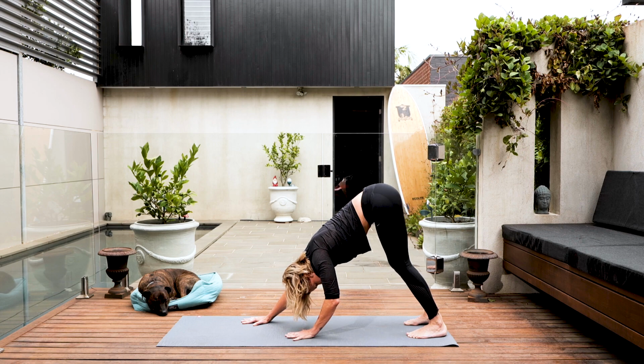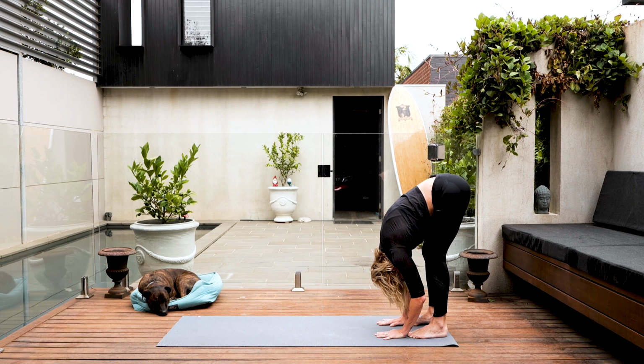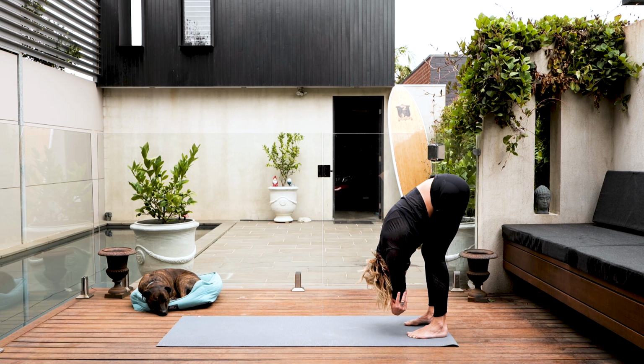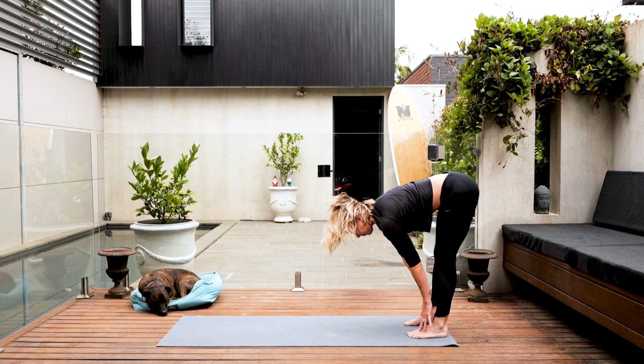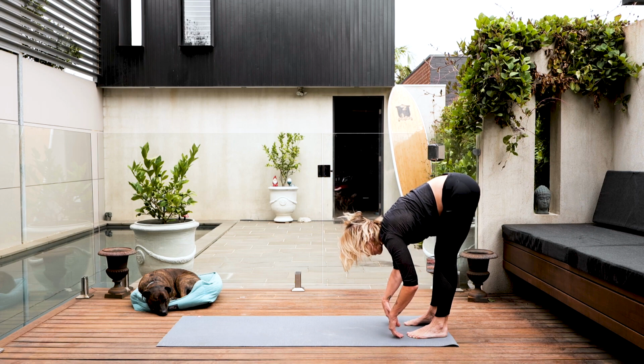Walk the hands back to the toes and give a generous bend to the knees. Take opposite hands to opposite elbows and release tension in your neck, back and hamstrings. Maybe shake the head no or nod the head yes. Half lift, inhale. Exhale and release.